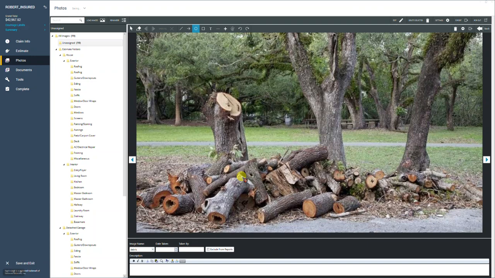Now you can look at the tree and you can say, yep, I think that's reasonable. However, I need the contractor to split this out because we're going to pay for the cut and drop to get it on the ground under the dwelling coverage. And we're going to pay to haul the rest of the tree debris away under the tree debris coverage.